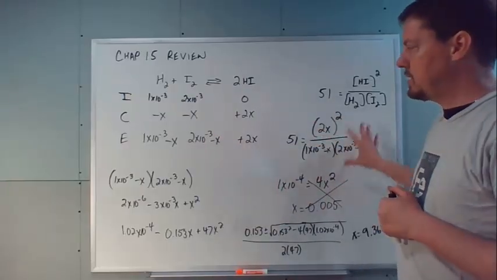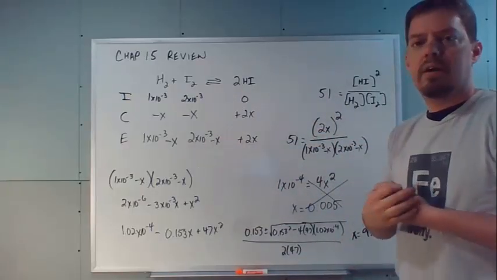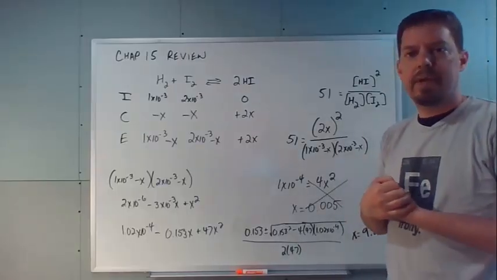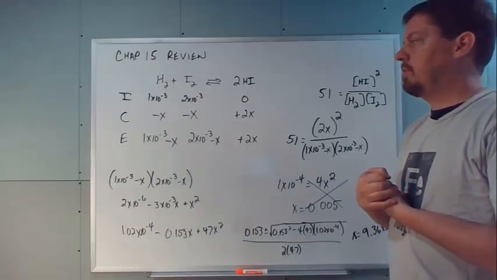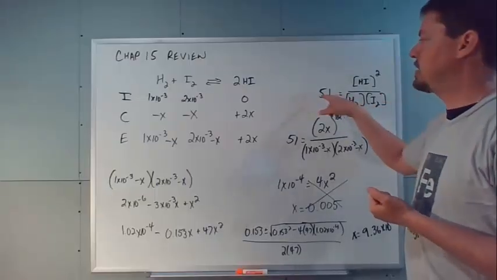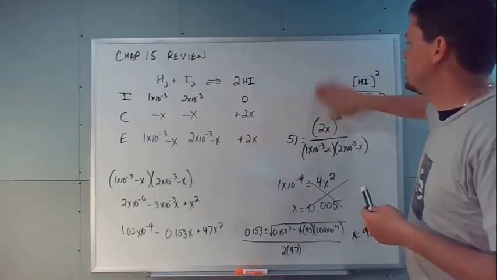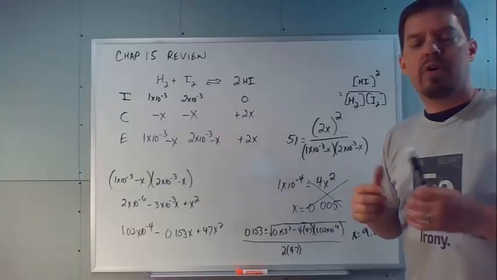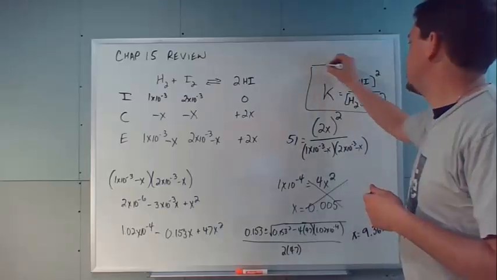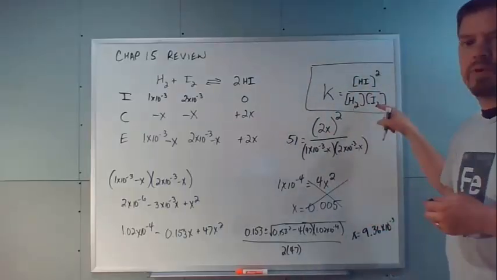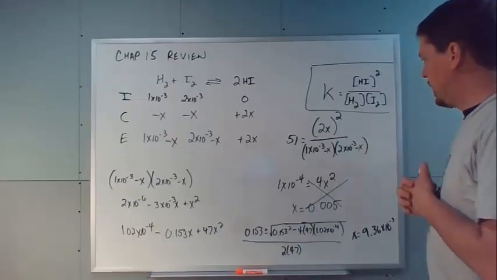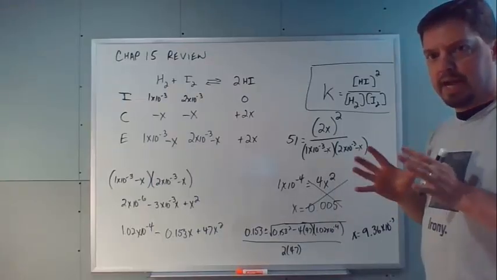So that's the way that we ICE, and that's the way that we can determine concentrations of things at equilibrium based on the K value. If you can figure out what the concentrations of things are at equilibrium, then you can plug those things into the expression to find the K value. Just know that when they ask you for the equilibrium expression, they actually want you to write all of this out. So write K equals and put all the exponents in and make sure all your reactants and products are in there correctly in the right place and write it out.